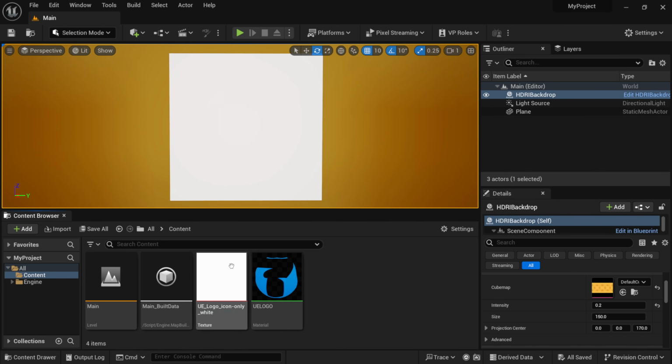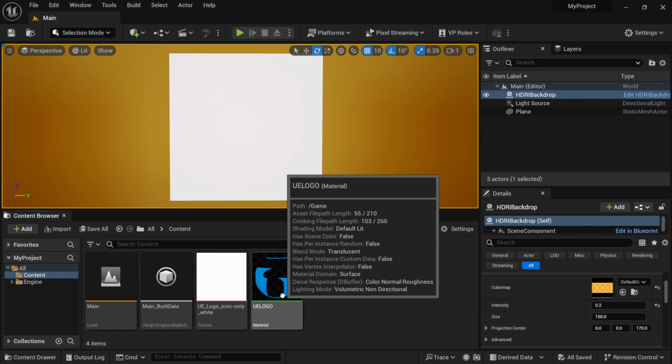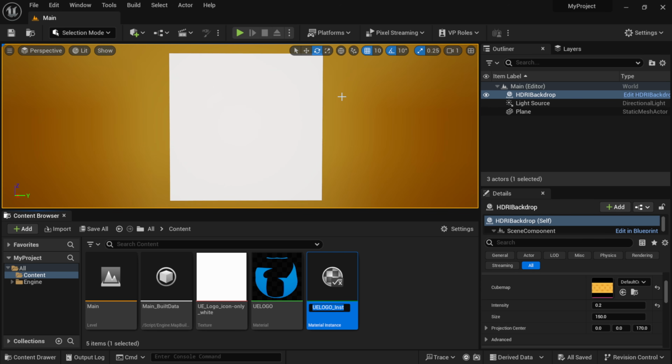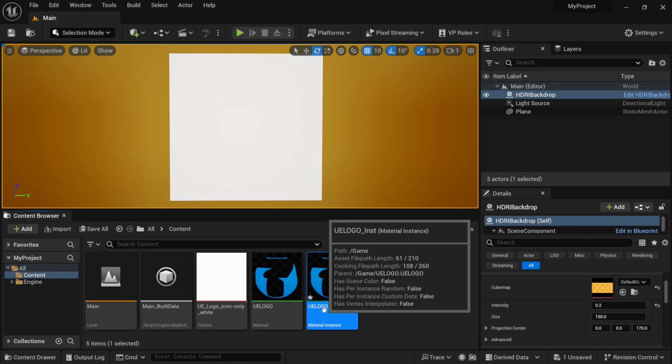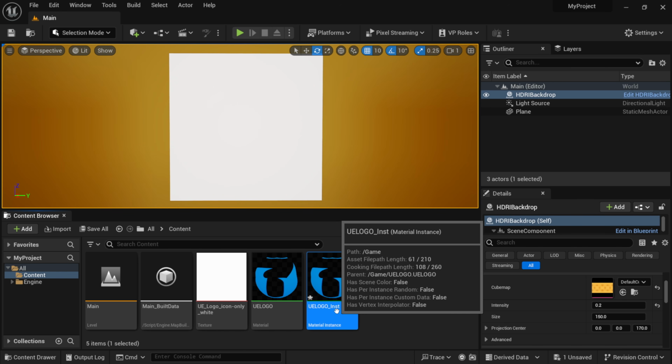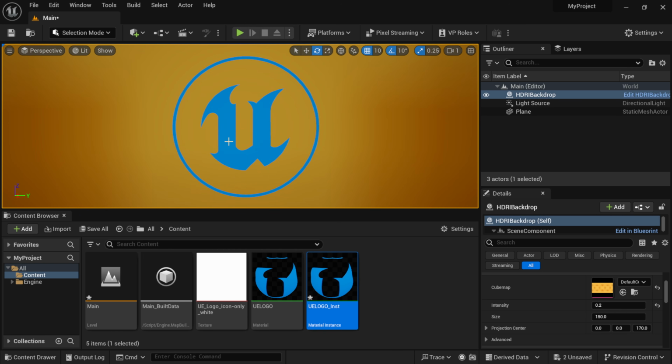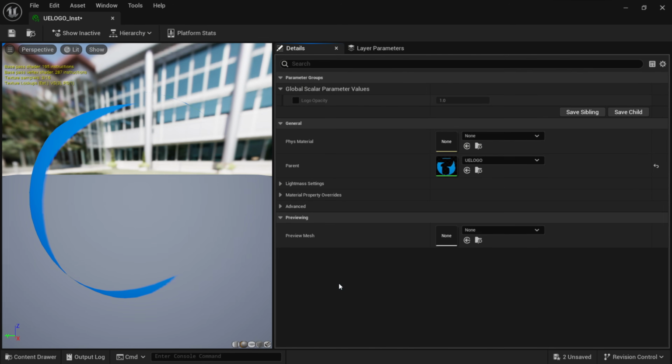Now down here inside of our content browser, I'm going to right click on that material that I just made. And then I'm going to come up here to the top to where it says create material instance. I'm going to left click on this, and I'm just going to leave its naming convention as is because it's going to add an underscore inst that stands for instance. That's an easy way to know what's the instance and what's our original material. So if I click and drag this onto this plane that I have set up, now we have our material on our plane here. And if I double click on the instance, you can see in here the parameter that we made, that's the thing that we can control right here.